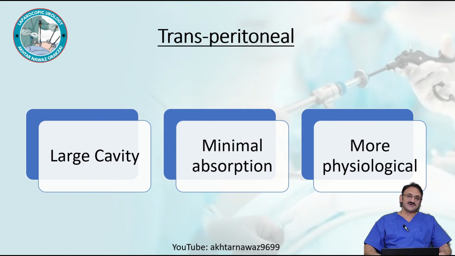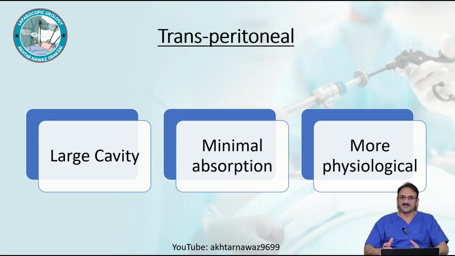Transperitoneal and retroperitoneal approaches in laparoscopy. The transperitoneal approach is the most commonly used approach. I personally also like the transperitoneal approach. I have my own reasons, because the cavity is usually large, so you have a lot of space to work around, to play around. You have a lot of space.